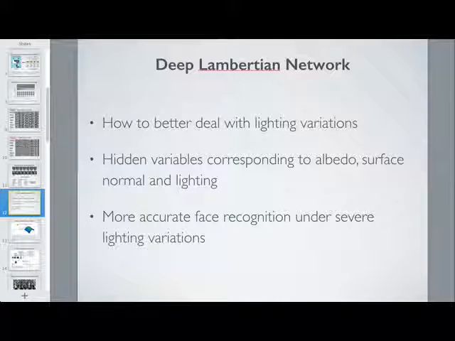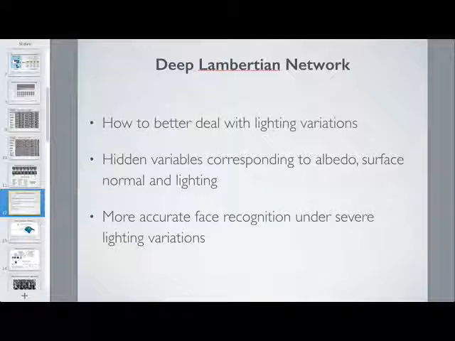So how do we add more structure to generic neural nets, which are simply distributed representations of linear transformations followed by nonlinearities? We want to add some structuredness to it to allow it to better handle illumination variations. And so our solution is to add hidden variables called albedo, surface normal, and lighting to our model.